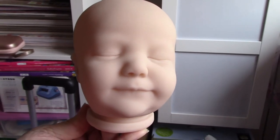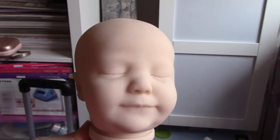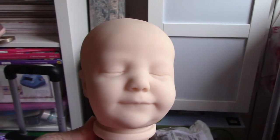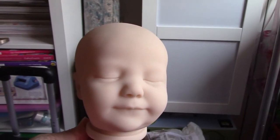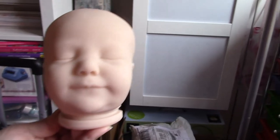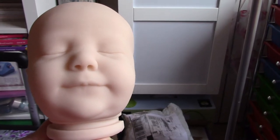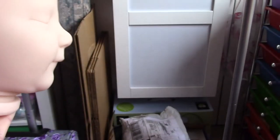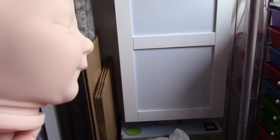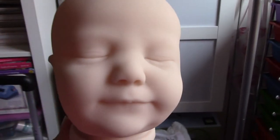I dried her overnight, so she is ready to bake and I can start painting. This is my new one that I'm going to be painting, and she will be for sale when done. It'll be a little while. She will have painted hair, and she will more than likely, I'm going to try to see best I can to put a magnet behind her mouth because her lips are kind of, see how her lips are, you could see from the side view that that top lip is puckered out there. But we will see what we can do as far as getting her a pacifier.